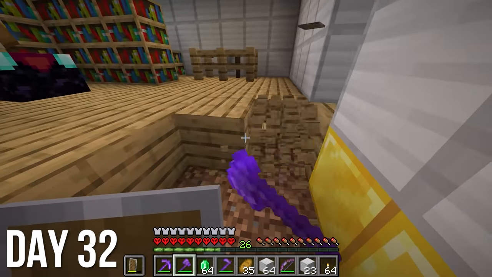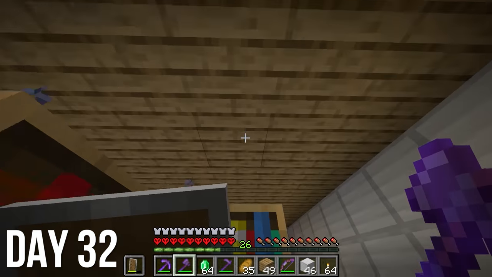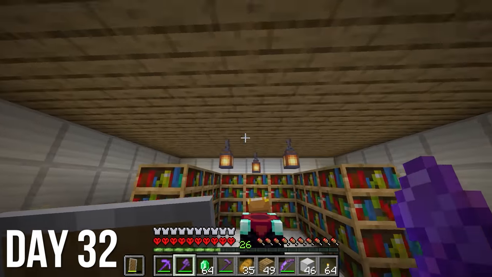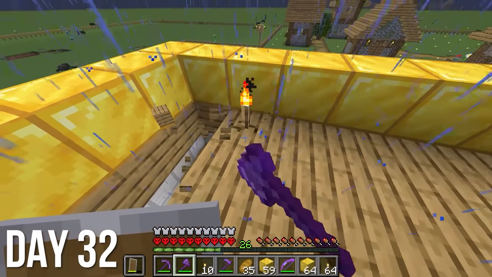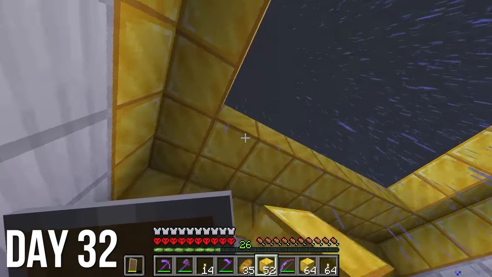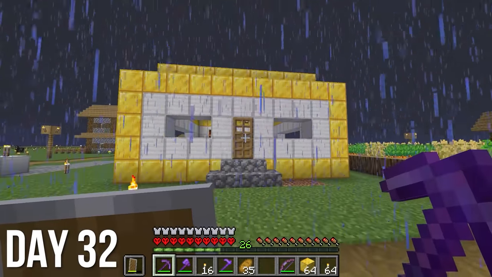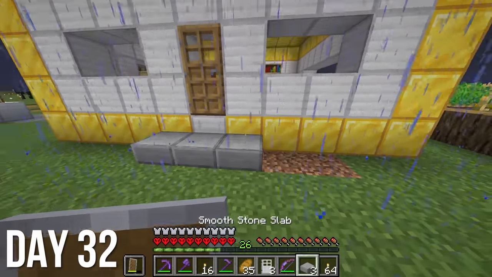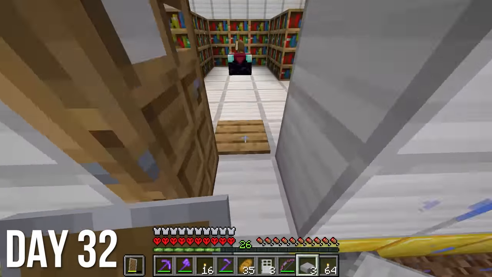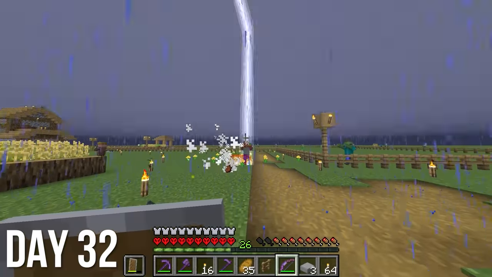Ugh. Can't forget the floor. Now I'll just be able to read in here so much better. But this ceiling? You expect me to read with this? This is just disgusting. But no worries, I've got this under control. Now, just gotta add some windows. Now this looks pretty good, but the final touch. Put some smooth stone slabs down. You know, they resemble iron. And we'll make an iron door.